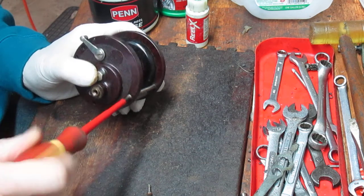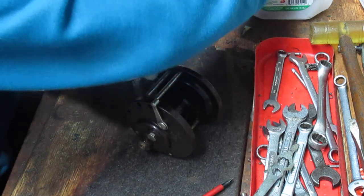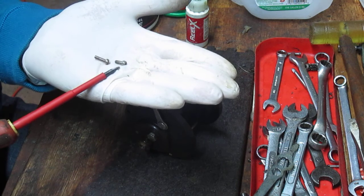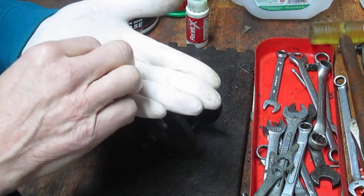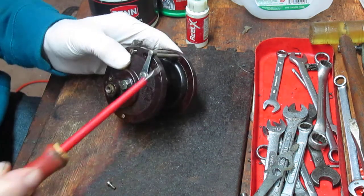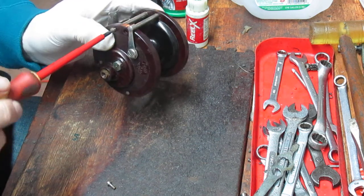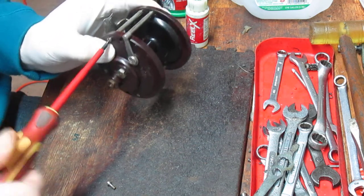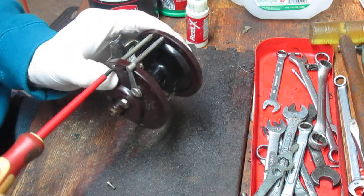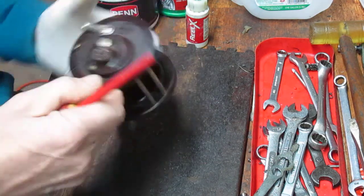So I like to get the cross posts on the plate set first. Let me just grab one of the smaller ones just so you see the difference in size. The smaller screw is on the reel seat, the longer screw is on the post. If you reverse them, what's going to happen is you have a chance to snag your line on the reel seat with the piece that sticks out. And that can be problematic. You could be casting and wind up with a bird's nest, or you can just snap the line off completely if it catches that way. So use the smaller screw on the reel seat.